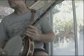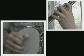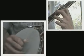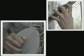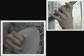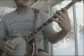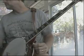So that's 4-note shape number 1. Here's another 4-note shape. Instead of going, you go. Whatever. You can noodle around with that, but basically 4-note shape number 1 is, whereas 4-note shape number 2 is. And you'll use both of them.